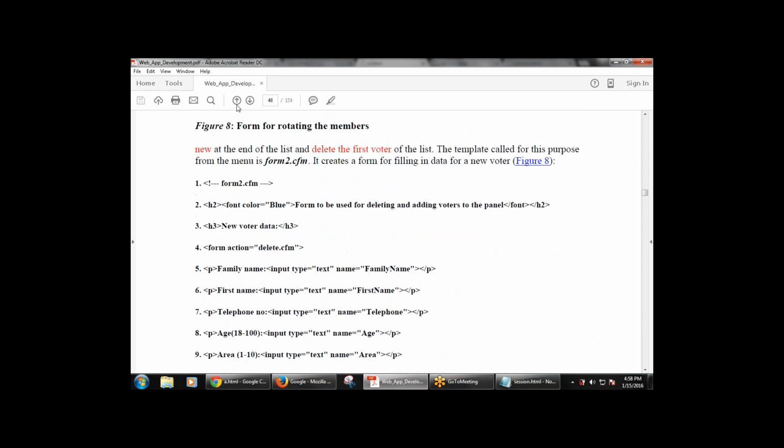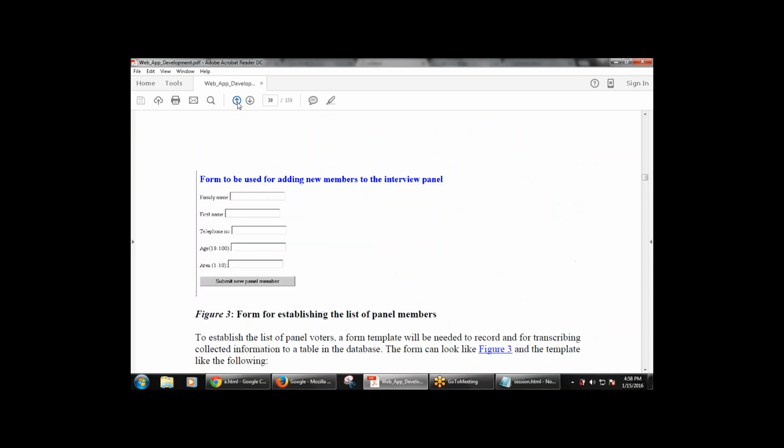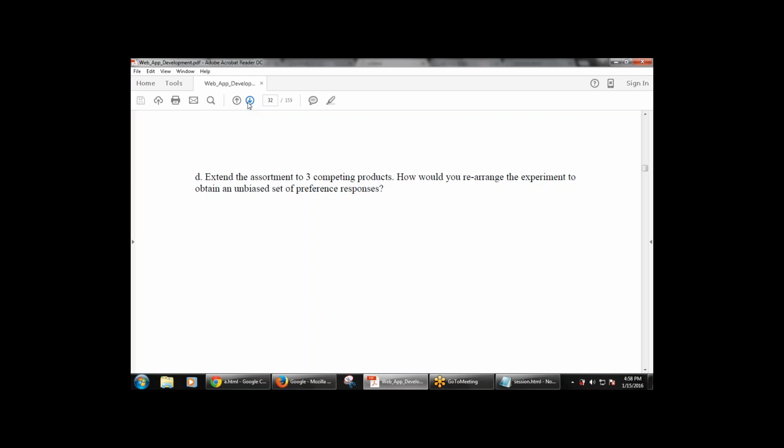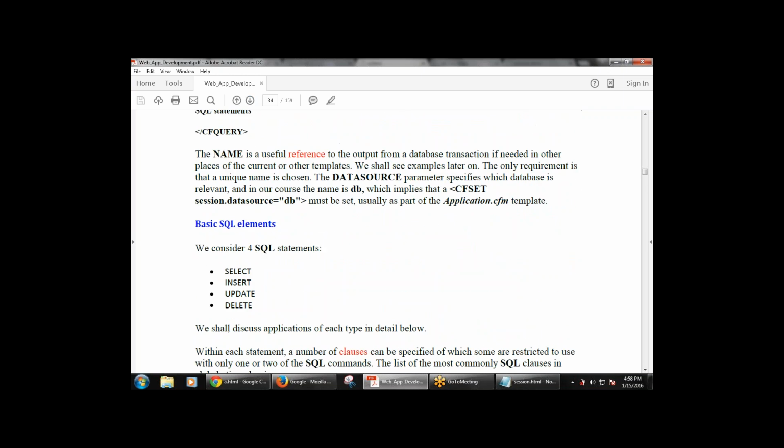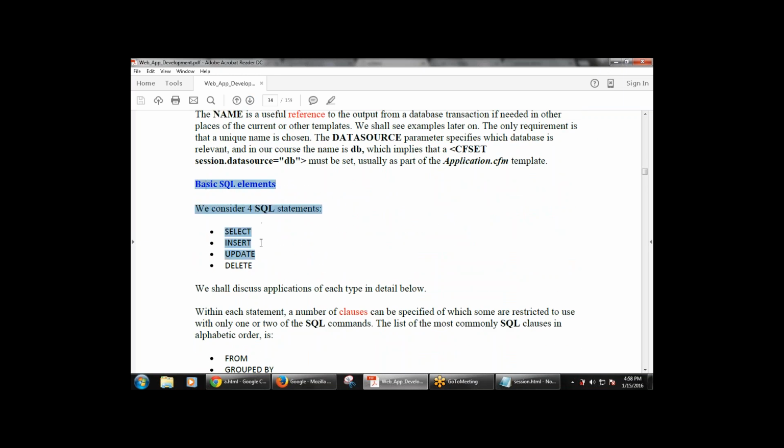So if I précis this chapter, we have studied the various statements that are used. These are the 4 SQL statements that we are focusing on. One is the select, as Larry just said to me. Select is used for fetching the values or columns from the table. Then there is the insert. If I want to insert values in multiple columns, that is done by the insert statement in SQL.